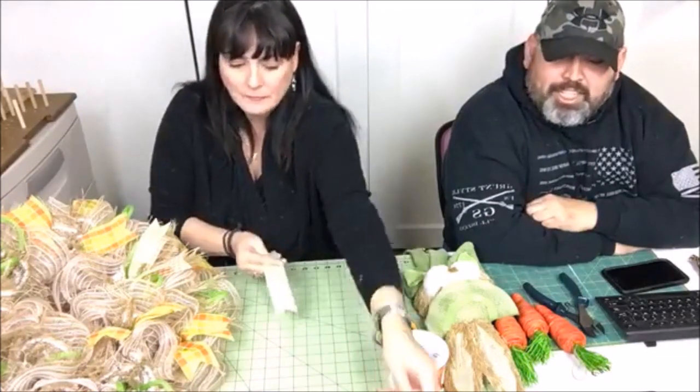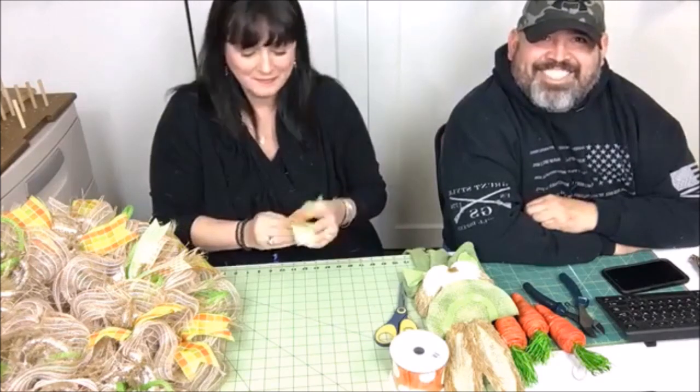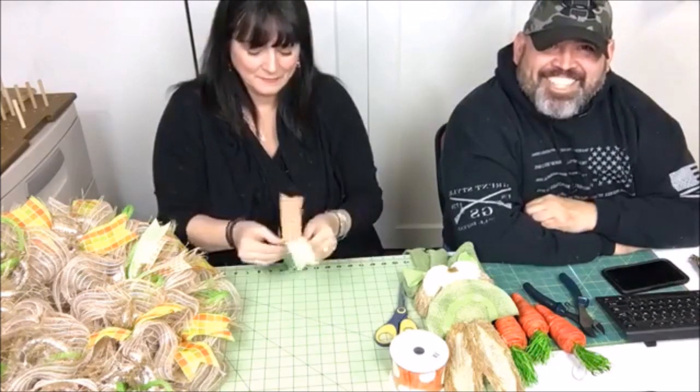Again, she's using the orange and green plaited ribbon to put inside the wreath.